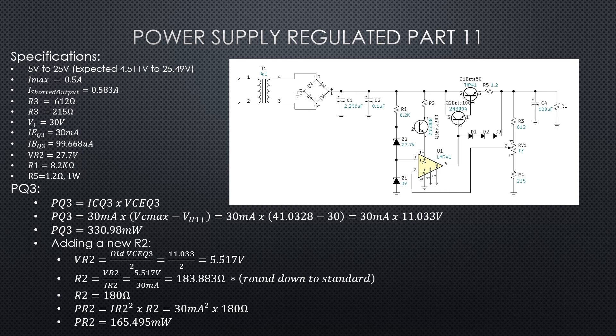And we would expect now that we can go back and check the power PQ2, it's going to be very close to that same number. We're going to split the power there, and now we've got a scenario where the transistor, we just cut the power in half, so it's running cooler. We can put a half watt resistor in there for R2, and it'll be good all day long. Even a quarter watt would probably be fine in that position.